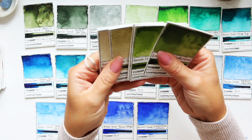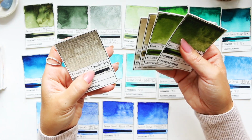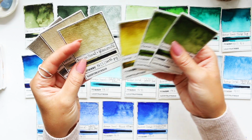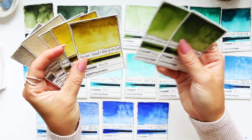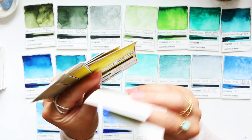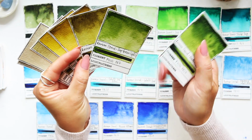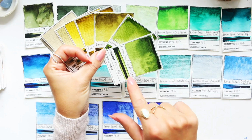So basically this is how I then went on. So Payne's Grey was followed by Aquarius Grey, Buff Titanium, Glauconite, and then Green Gold, Deep Green Gold, and then we have Olive Green Light, Sap Green Light, and Hooker's Green. So this is where it finished.